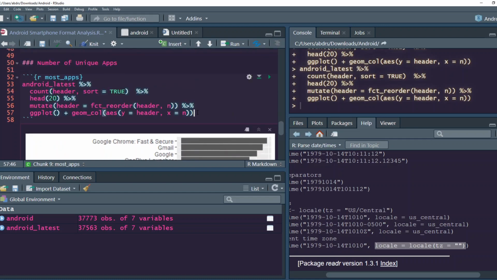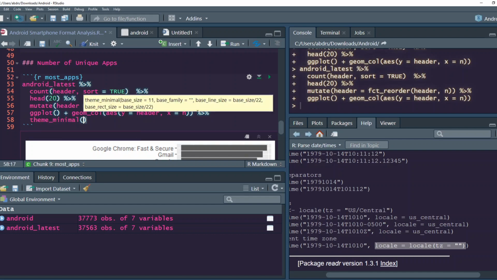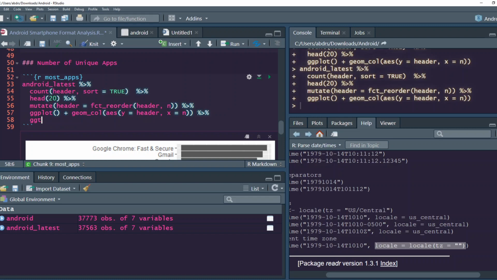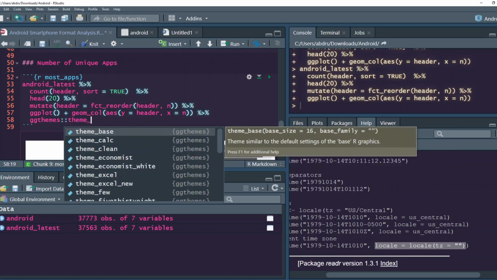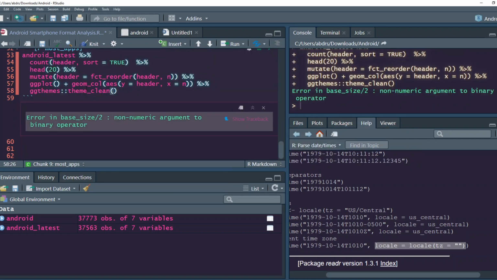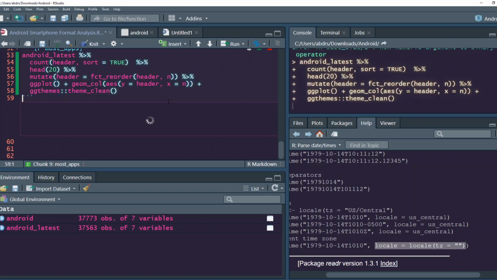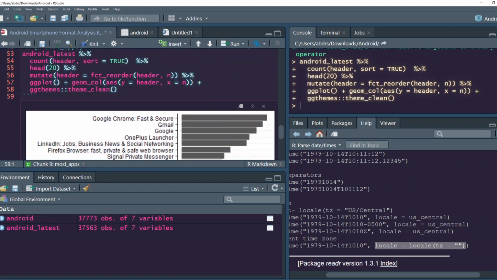So let's slightly beautify this. I'll say okay, I'm a fan of theme minimal. Or what we can do is we can use ggthemes and say okay, theme_clean. Oh sorry, I shouldn't have used the pipe operator here. That's one thing. Theme_clean is slightly okay. I don't like that much though.